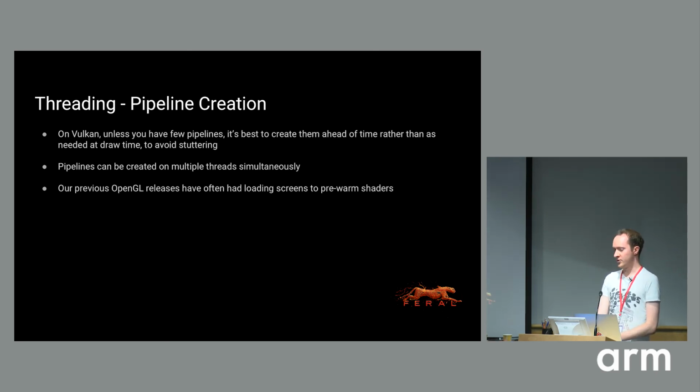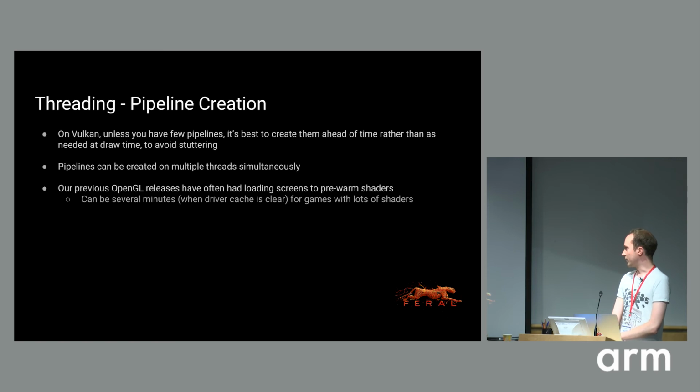In our previous OpenGL releases, we've often had to have loading screens to pre-warm shaders, so the driver isn't having to compile them at draw time, based on the state, the first time it needs one. These loading screens can end up being pretty long if you've got a large number of shaders. The worst example of this was our port of Deus Ex Mankind Divided. We had a loading screen at startup to pre-warm shaders, and this could take 5 minutes or more when the driver cache is clear.